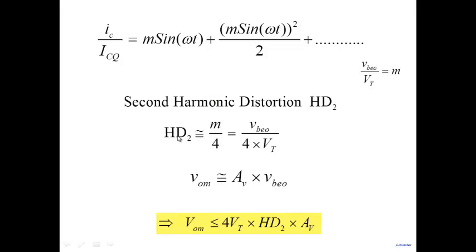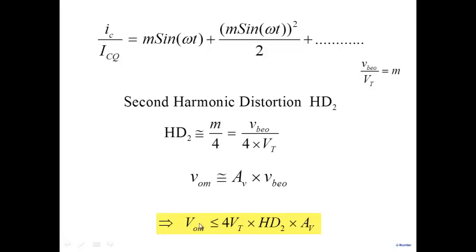All right. So here, what we are saying is, suppose you are interested in a harmonic distortion which is less than 5%. So if this term has to be less than 5%, it would tell you that this has to be less than a certain value. If this has to be less than a certain value, it will tell you your swing will be less than a certain value here. So that's how we arrive at an expression for swing here, which is determined by how much harmonic distortion you can tolerate. If your application is such that you can tolerate harmonic distortion of 1%, well, you have to put 1% here, 4 VT, and whatever is the gain, and that will tell you how much swing you will get. If your application can tolerate 10%, then obviously you can have larger swing.